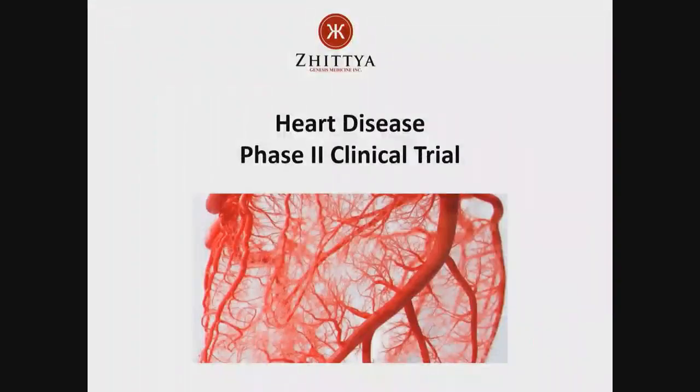Okay, another indication which has been in phase 2 is heart disease, coronary heart disease. We're treating mainly the microvasculature, but we've seen that if, say, this is a major coronary artery that can get blocked fully, and we inject the FGF1 right there, we do see these tiny little vessels growing around it. So it's kind of like a bio-bypass, we call it, not a normal bypass. So we can grow lots of microvasculature, as I'll show you in the next slide, but we also can bypass these major arteries. So it's actually a dual effect.